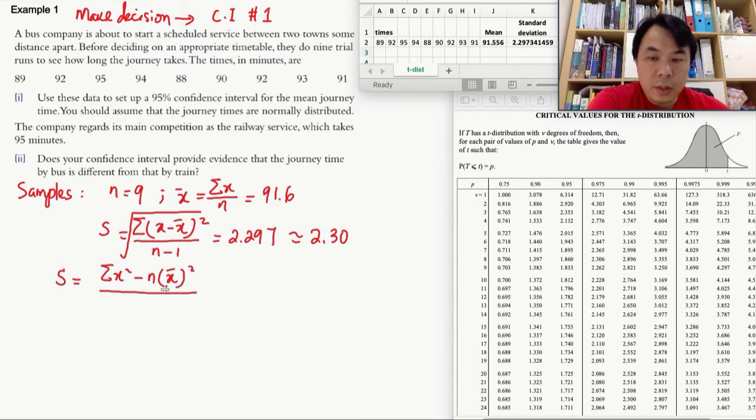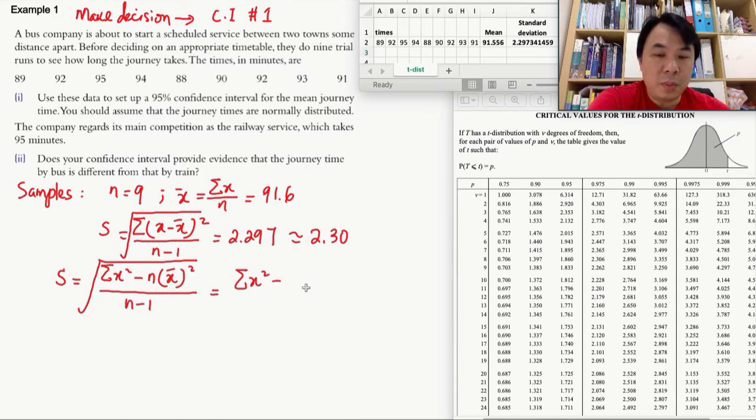If you actually expand this and then manipulate it algebraically, we will end up with some other format of standard deviation in this form, or you could use the other one here, which was suggested by Yun Jae, if I'm not mistaken. And News have already checked through this. Thank you very much for all your checking all this while.